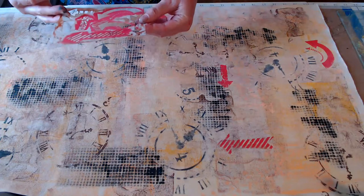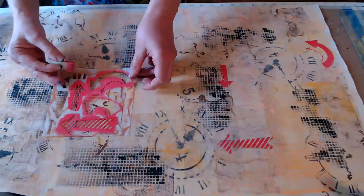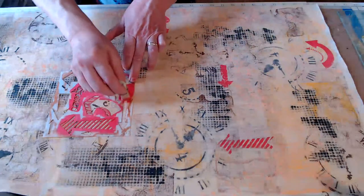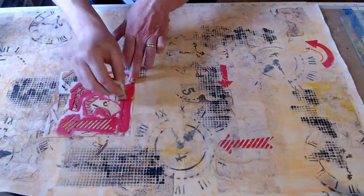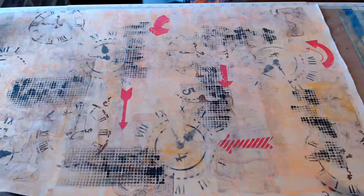Mary's working along, so she's not going to be chatting, which that's okay. If you want to pick a different theme than kind of an industrial looking thing like I'm doing, feel free. You go for it.